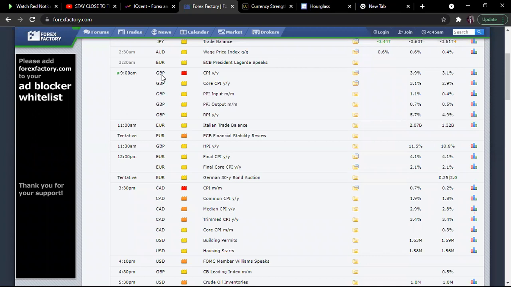Why do we want to stay away from GBP before and after? Because, and I always say this, a lot of people are looking at what we're looking at, so we're all looking at the same thing here. So how many other people are looking at GBP and are seeing the red folder and are saying, hey, listen, I don't want to trade GBP at 9 a.m. because there's going to be some news on it that's going to be high impact news, which could potentially bring some high volatility. So what do I want to do? I want to start trading before. So how many other people are saying exactly the same thing? A lot. And when a lot of people are now going to start trading GBP before 9 a.m., what are they actually going to do? They're actually going to start moving the market, because there's going to be an influx of capital and money into the market that's going to start moving GBP way before the news actually comes into place. Because a lot of people are avoiding the news, not knowing that them avoiding the news is actually creating some high volatility on its own, right? Some high impact on the market on its own.